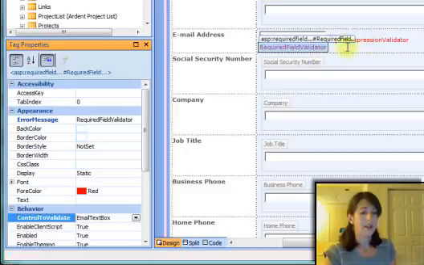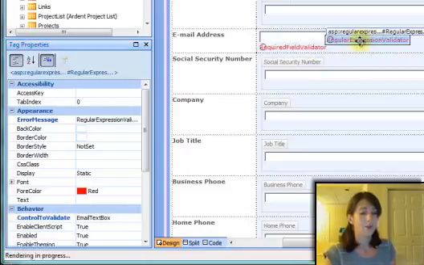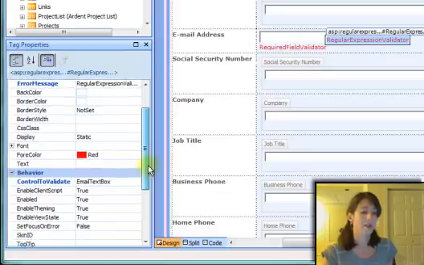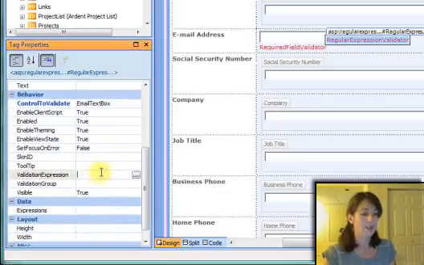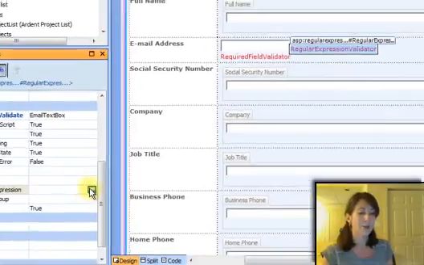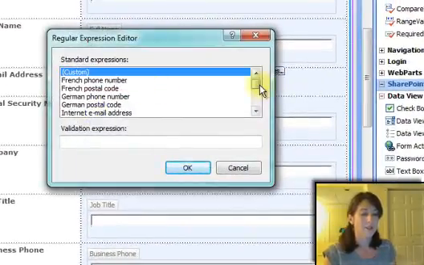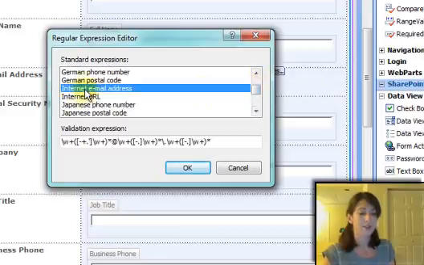All right, the regular expression validator is the one that I need to set up with a pattern that lets it know what entails an email address. So what is the validation expression? I'm going to go to validation expression over here in my tag properties and find US internet email address.